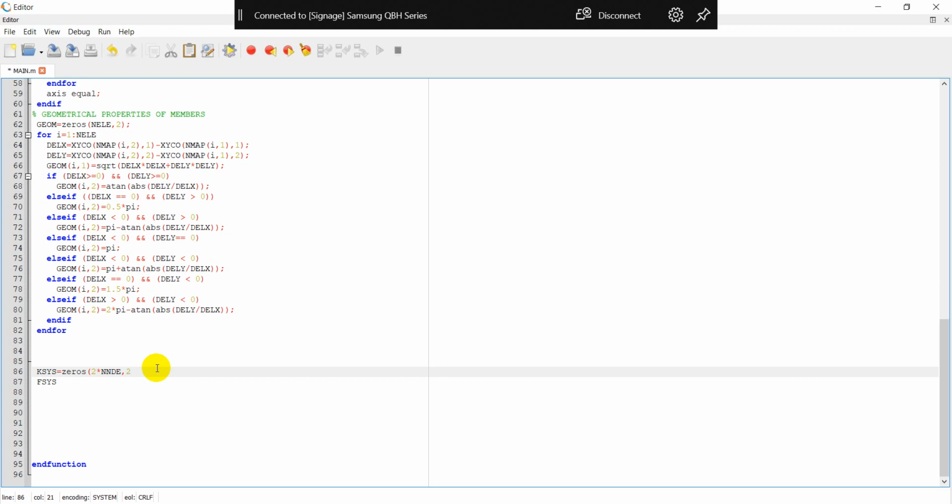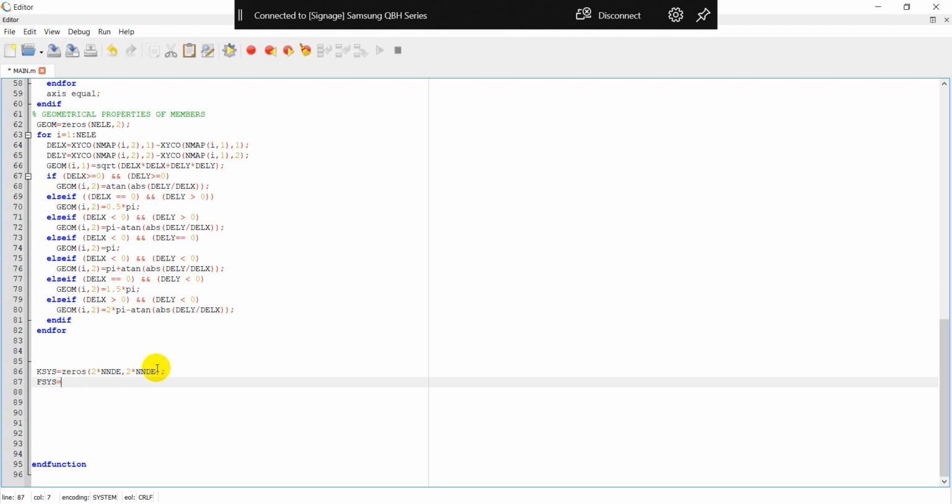So you allocate the space for 2 times NNDE. This matrix will be enlarged later when we incorporate the degrees of freedom for the Lagrange multiplier, right? So you have additional rows and columns coming in.